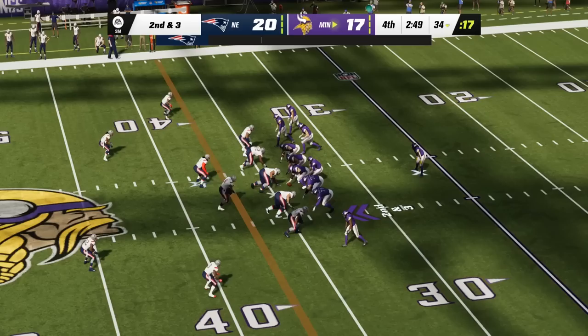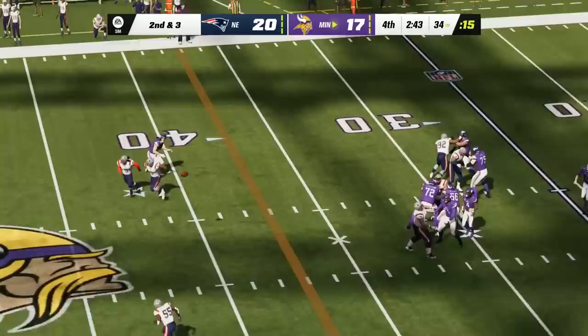Now it's the Vikings' turn with the football. They're down three. They need a score. Play action. Kirk Cousins firing over the middle. It is caught. And that's going to be a big first down.